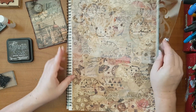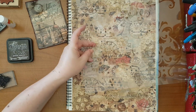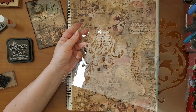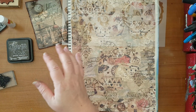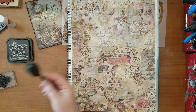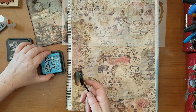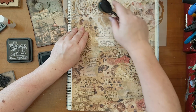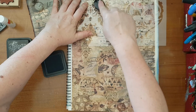And I'm going to use this stencil, which is clear, so it's a problem to see the pattern. I think now maybe you can see it. And I want it in the background and not prominent. Let's see, I'm going to pick this brush with this broken china. That's the only light blue I have. And let's see if I can do it very gently. Just a hint.